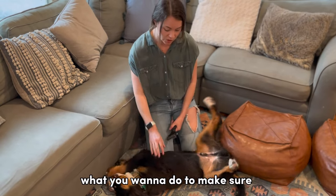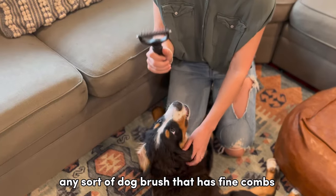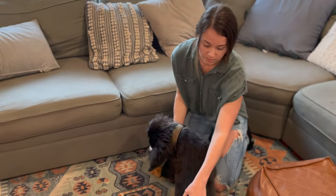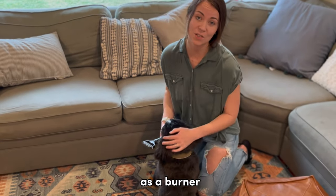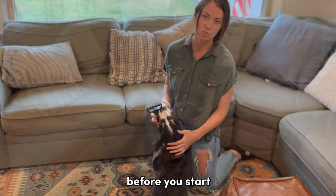So what you want to do to make sure that your puppy gets all their undercoat out is just use an undercoat double-coated brush. Any sort of dog brush that has fine combs is going to do a pretty good job at pulling out the undercoat. Get your puppy familiar with being brushed — as a Berner, they are going to have to endure a lot of grooming through their life, so just get your dog familiar with the brush before you start.